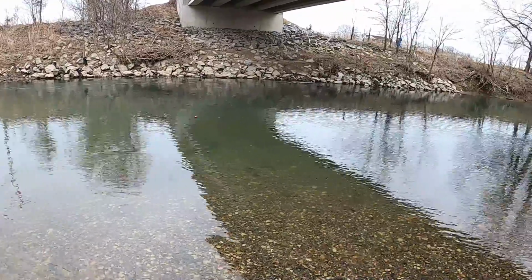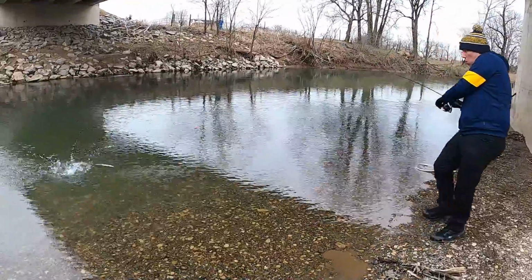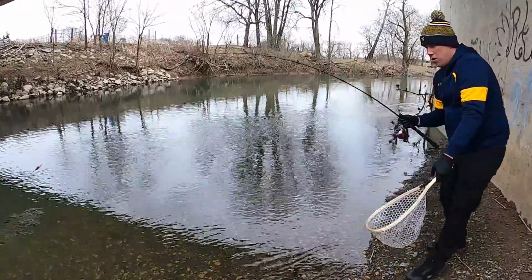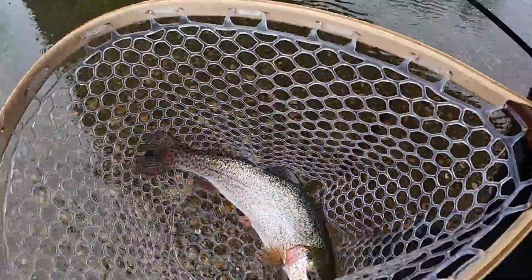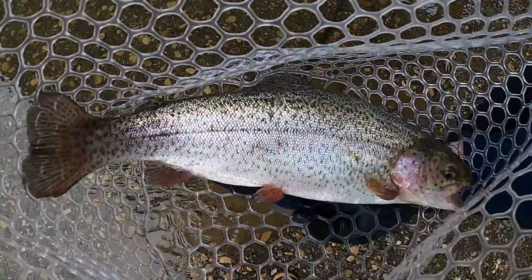Oh, dang. So you guys see us catch a lot of big trout everywhere we go, even in West Virginia. This is what normal is, okay? We catch more fish this size than anybody, just like everybody else. This is a normal West Virginia stock trout. It's not small, it's not big, it's just a good sized trout, okay? That's normal. Okay, there are big ones out here again.